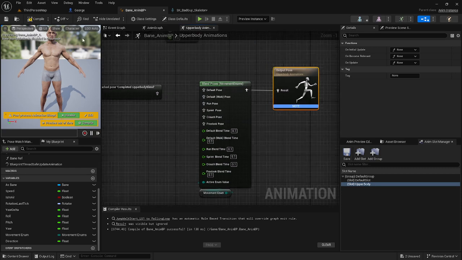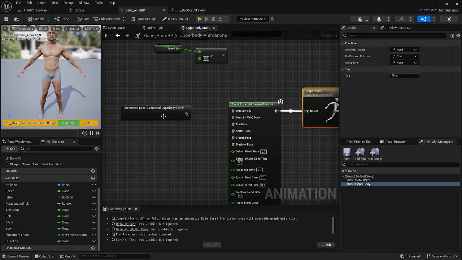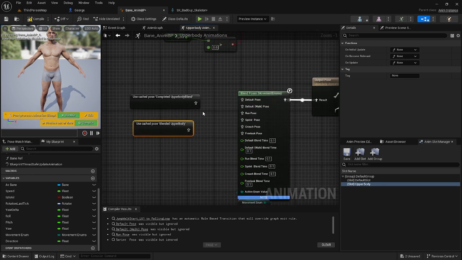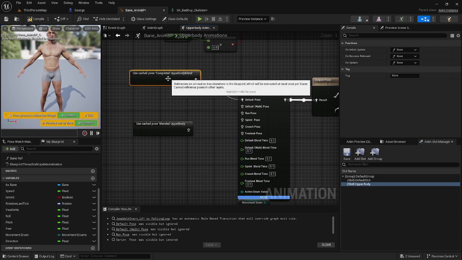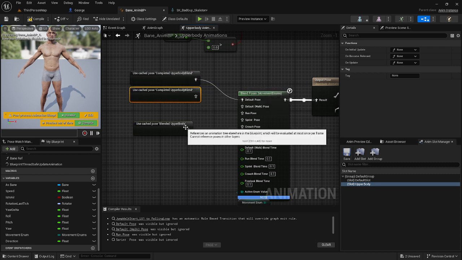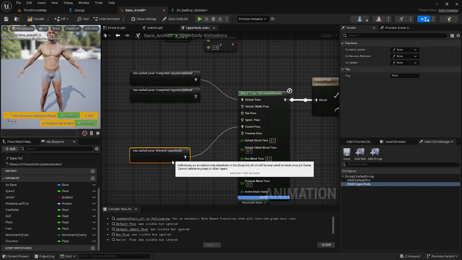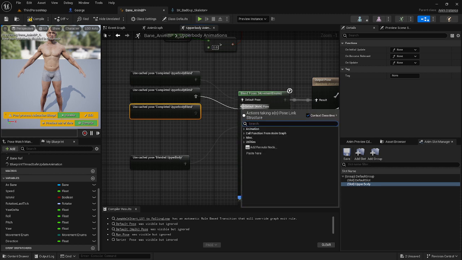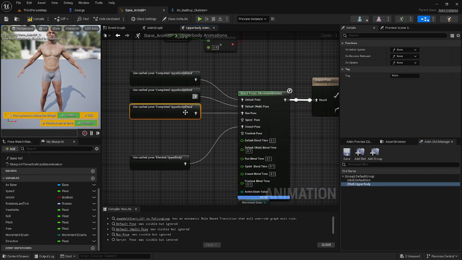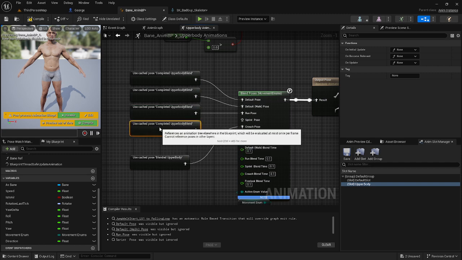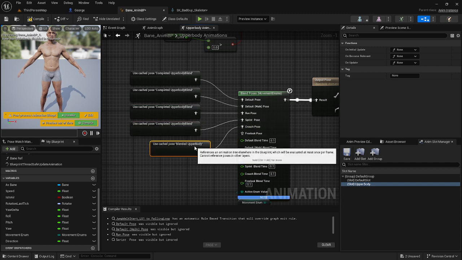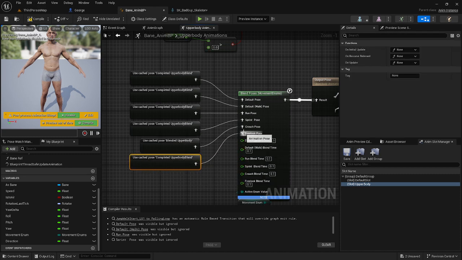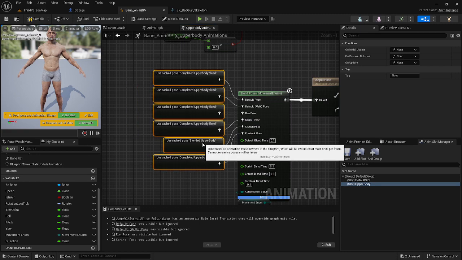Right? So why did I do this? For crouch. That's why. So all I'm going to do is copy and paste this. And for every single one of these nodes, I want it to play the completed upper body blend except for crouch. Because when you're crouching, I only want it to play the upper body, or else it's going to look weird. And then free look, it doesn't really matter, because basically whenever I'm free looking, I'm going to make it so that the player can't do anything. That's why I like enums.